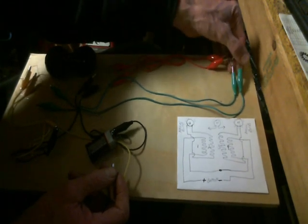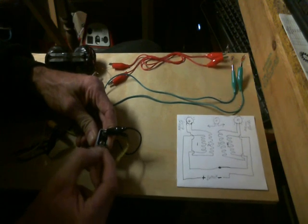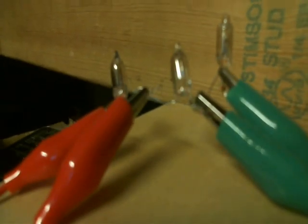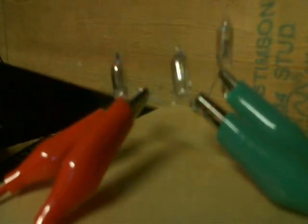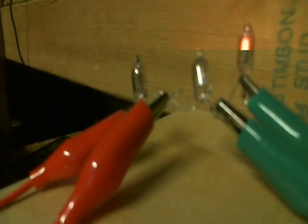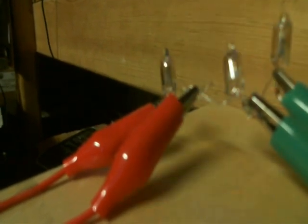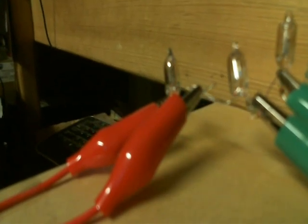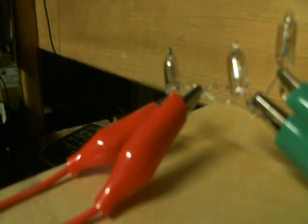And I don't know if you can actually see it in the video, but the middle bulb is a lot brighter than the 2 outer bulbs. I will try to put the camera down there one last time and show you. As I make the contact, make and break the circuit. That's the key. So keep in mind, the middle one is not a completed circuit with one coil. The red one is one coil. The green one is a separate coil on the opposite side of the transformer core. And the primaries on both sides are actually being ran like a midpoint ground, but also on the opposite side of the transformer.